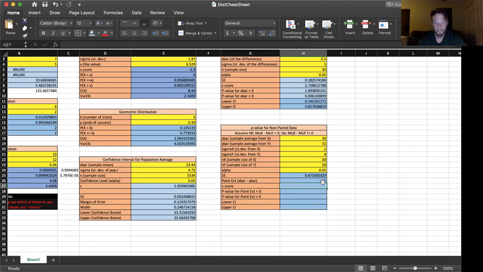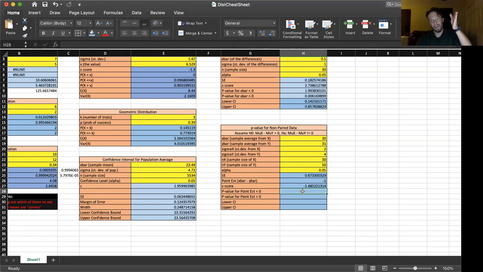That's pretty easy. So note for the z-score, we have our standard error, but we also need a mu value for the z-score. And again, our null hypothesis gives us that the actual population difference between the averages is equal to 0. So that's going to be our mu value here when we calculate our z-score. So I take the point estimate, minus mu, which in this case is 0, and I divide by the standard error.